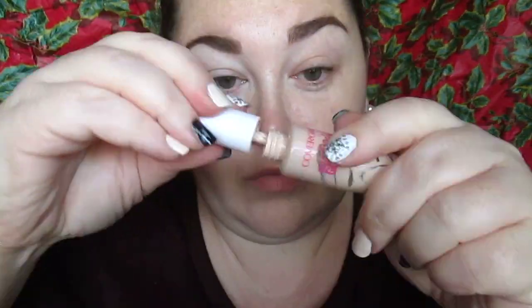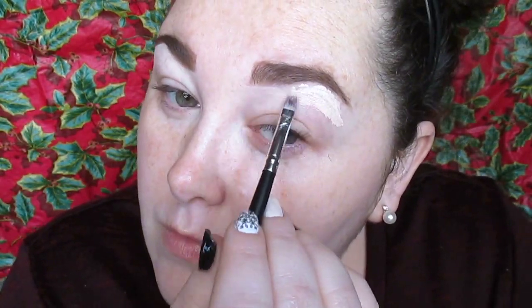And this is Covergirl's Ready Set Gorgeous concealer. Love this concealer. If you haven't tried it, you should. It's not like a full coverage concealer, but it gets the job done. I really love it. And so the brows are done.